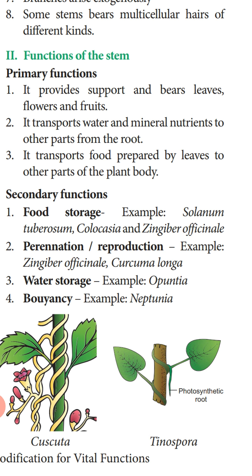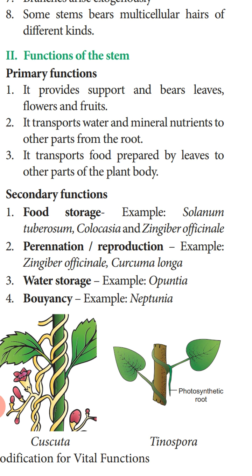Along with this, in some plants, some other functions are also performed by the stem, which we are going to study now. The first one is food storage. As we can see, potato tubers are underground stems. Next, ginger is also an underground stem. In these stems the food is stored, and as a result they are swollen. Examples of food storage are Solanum tuberosum, the potato plant, Colocasia, the yam, and Zingiber officinale, the ginger.